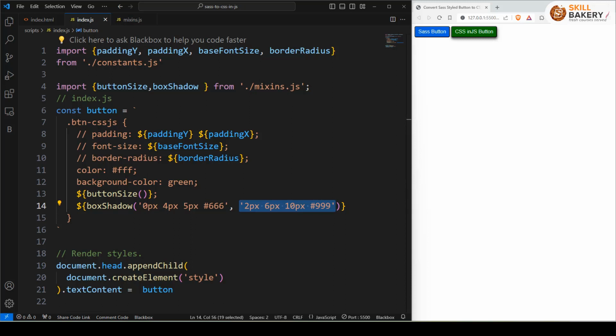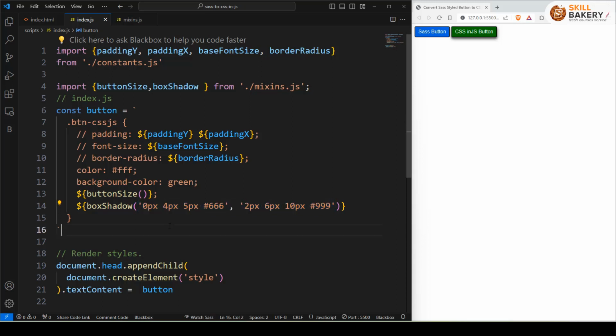Now remember, when multiple box shadows are applied, they are separated by a comma. In our case, the two box shadows are applied to the same element. The order of the box shadows matters, as the first one specified will be on top. So now we know what exactly we are doing here as far as box shadow is concerned.